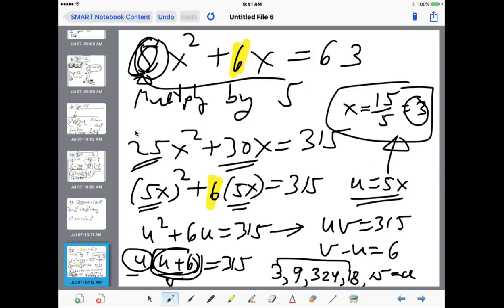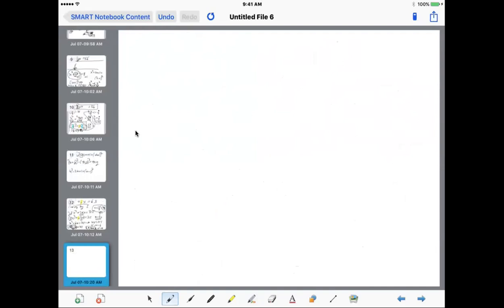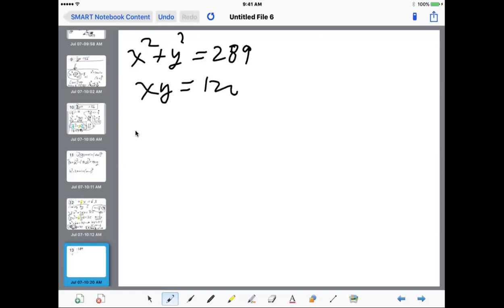Okay, I'm going to finish out today with 3 more questions that are a little bit different than the ones that we saw. One of them is where you're given the sum of the squares and the product. And this question was actually presented as a word problem, and the word problem was this.